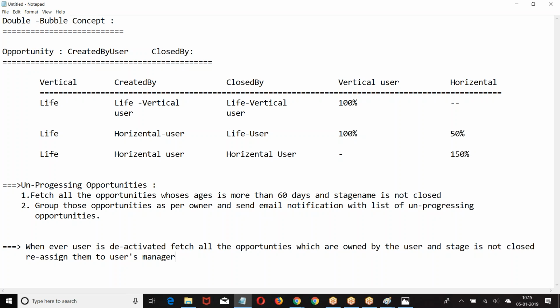Basically, to tell some trigger scenarios. If somebody asks what you implemented in triggers, this is what I implemented. Batch classes, this is what I implemented. Web service, this is what I implemented. Extension, this is what I implemented. And to tell the basic flow of the application overall. That's the reason why we are concentrating on so many points, so that if the round goes for 15 to 20 minutes also, you'll be able to speak some technical terms related to the project.